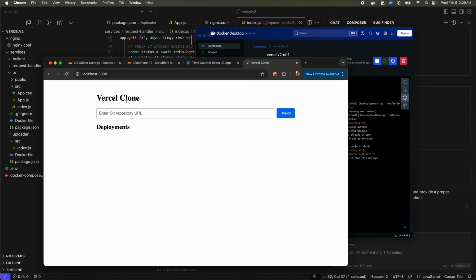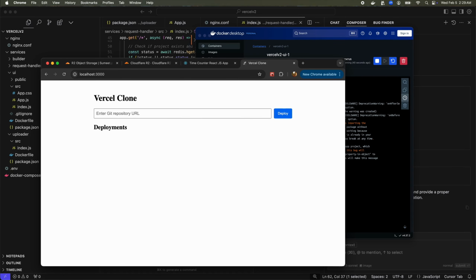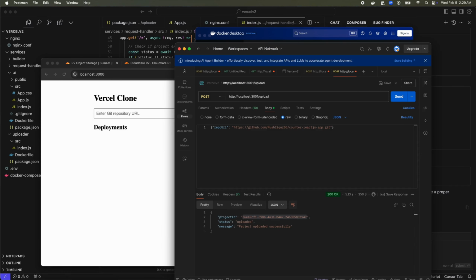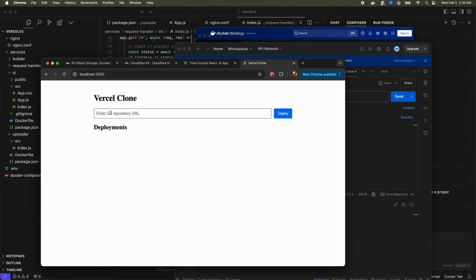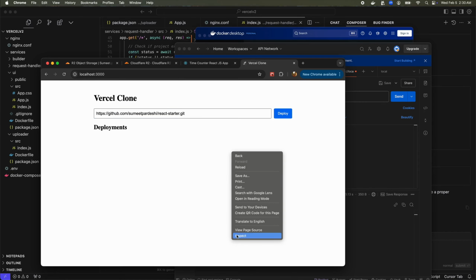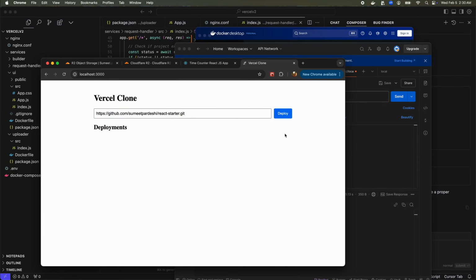But let's try to see what the composer has built by default, right? Let's try to see if we can give the initial version of code base that we had, over here, which was this starter git, because this was building faster. It's a smaller repo. So let's inspect if it calls the right API.